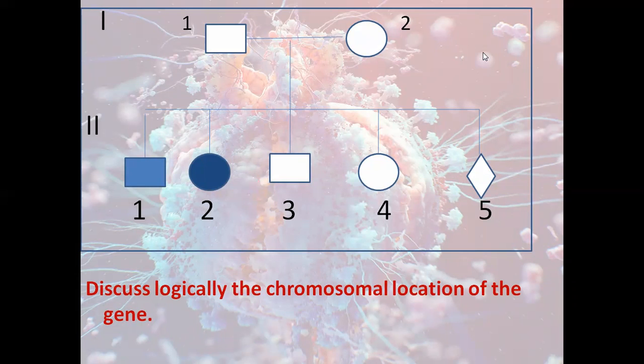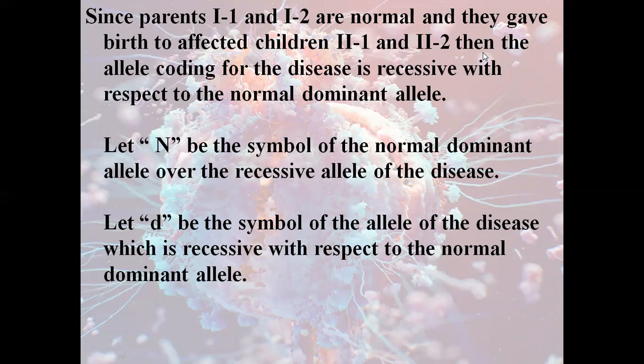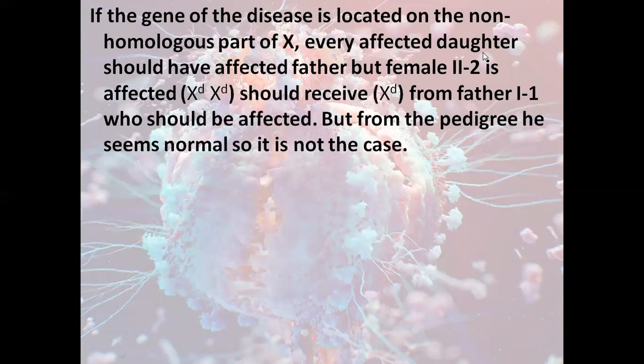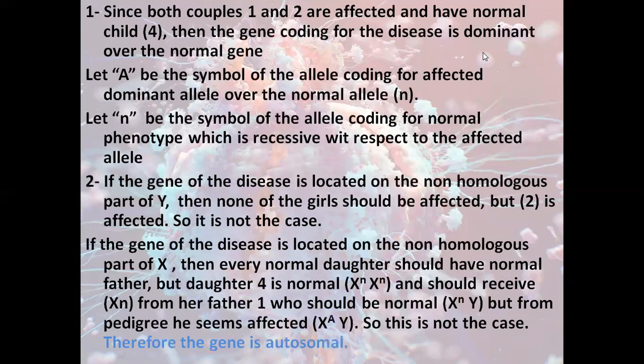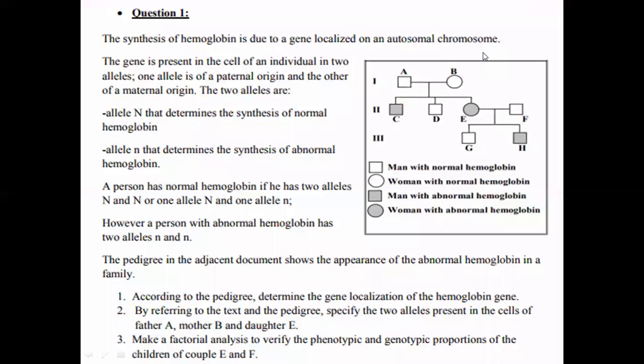Pay attention in the question. Some notes you have to know about the symbols and about the justification for the dominant and recessive allele as well. This question we solved last time. So we said that the dominant and recessive, it was masked in the parents, I gave symbols and so on. Let's move now to the homework that I want to focus on during this session.